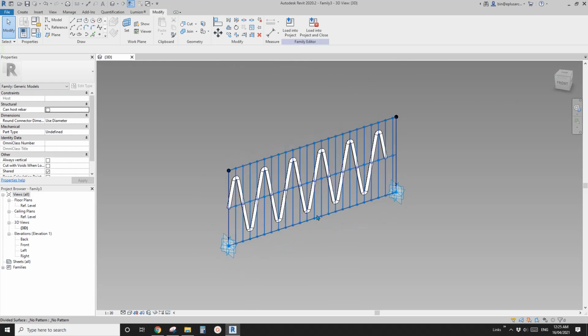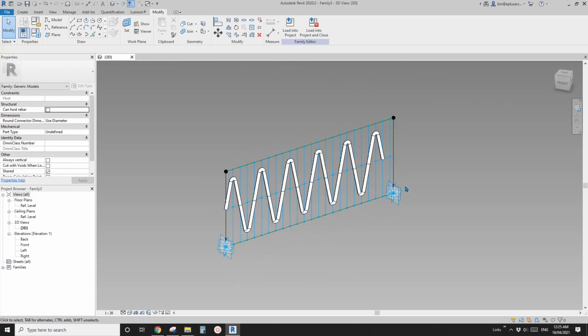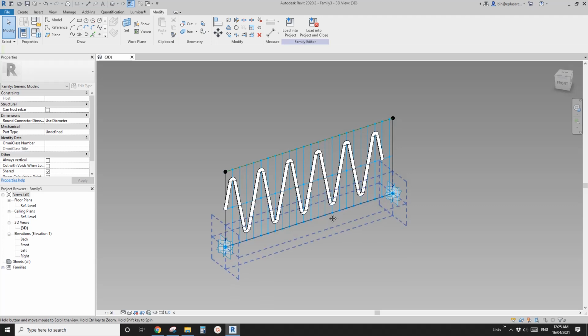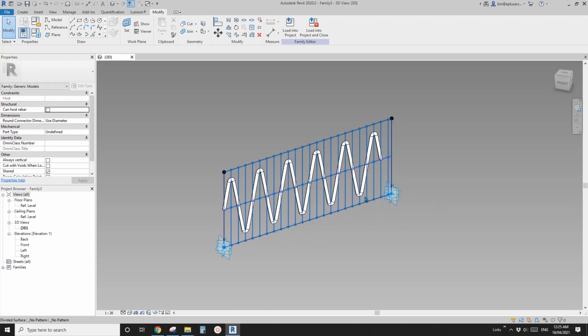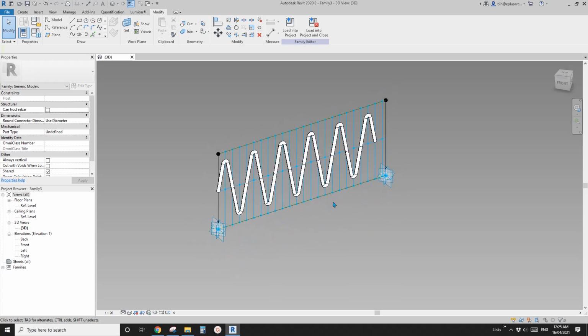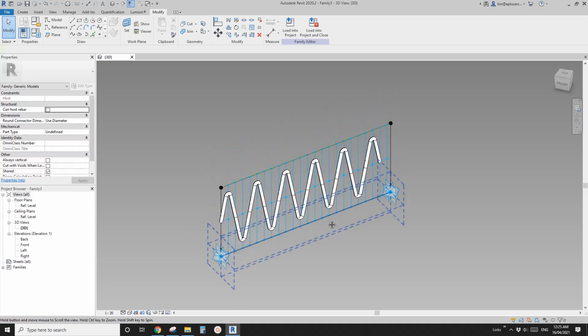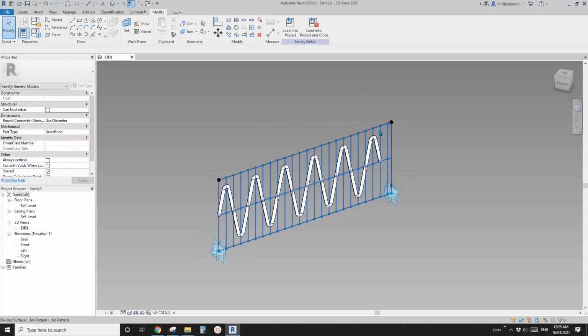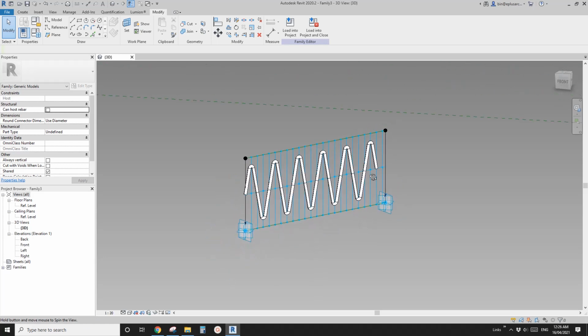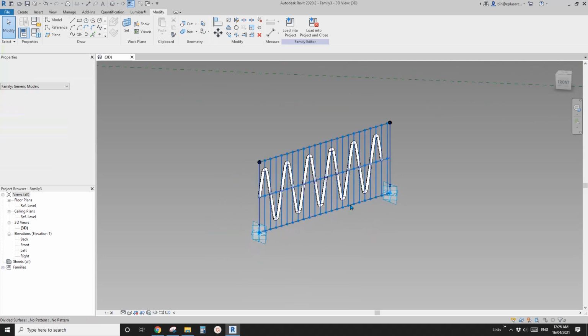This is the main idea. Of course, you can adjust the height to match the level of 1 and 2. So when you place it, it will automatically go, but that I will leave to you. And also, of course, you can add another member on the top, like that. Okay, so that's it for today.